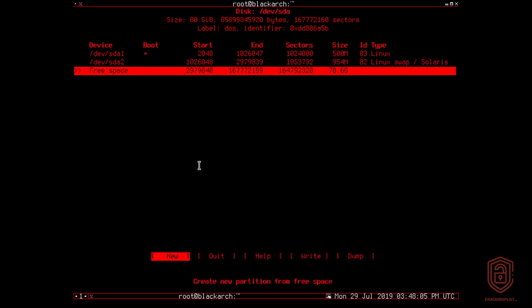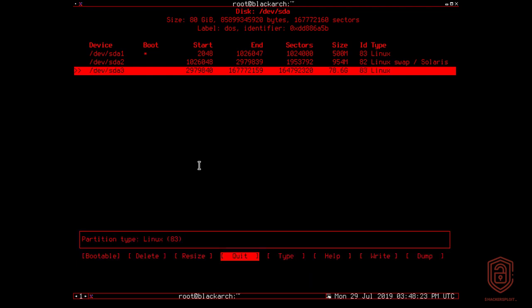We want to go down into the free space, and this is going to be where we'll store all our files. So we want this to use all of the remaining space. So I'm going to hit new. The partition size, we'll leave it to its maximum configuration, which is 78.6 gigabytes, and I'm going to hit enter. It's a primary partition, and we are pretty much done now. All right, since we're actually done now, we can play around with any of the partitions. If you wanted to create any other ones, you can go ahead and do that right now. I'm pretty much good to go.